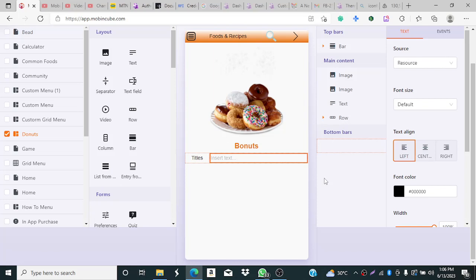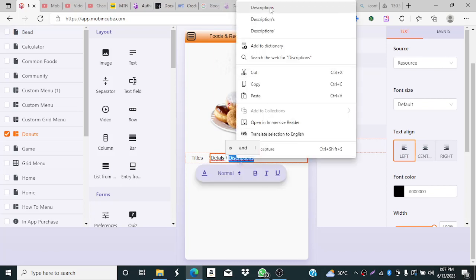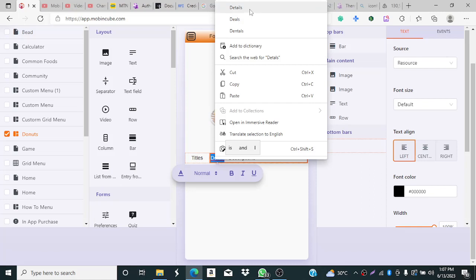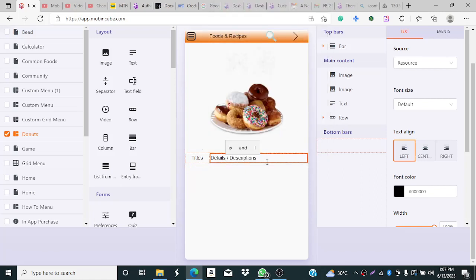Description, details, or descriptions. Descriptions, details, yes. Then bring it to the center.